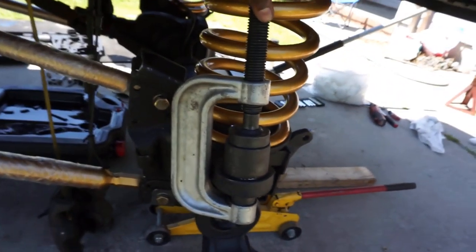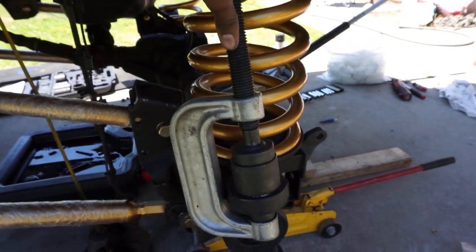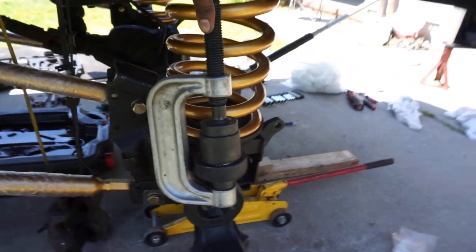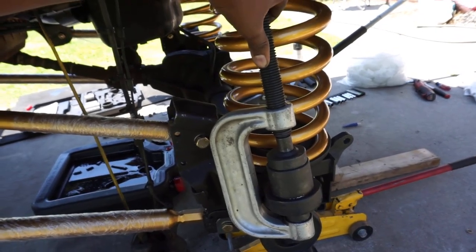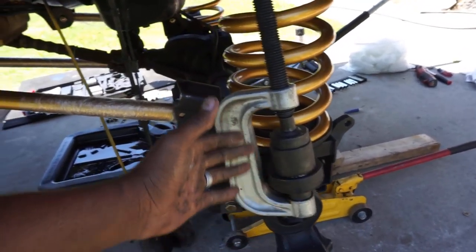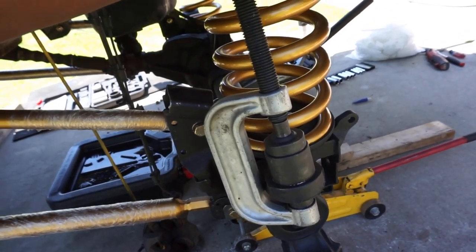So if you never did ball joints on the Cummins, I'm gonna put a link in the video down below. That's the video you need to watch. There is one really super informative video showing how to change ball joints on a Dodge Ram 2500 with a straight axle. Changing ball joints on these trucks is the same from, I believe, 03 all the way up to 15 or 16, something like that.